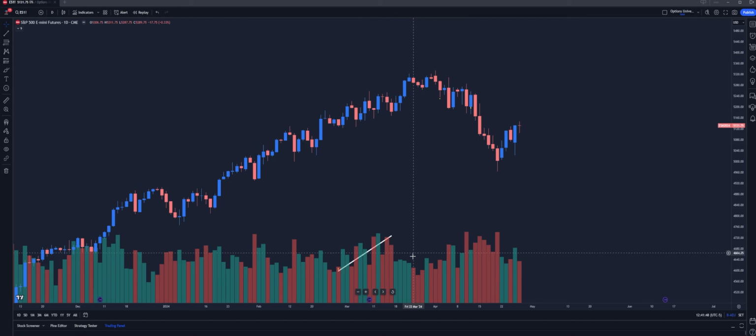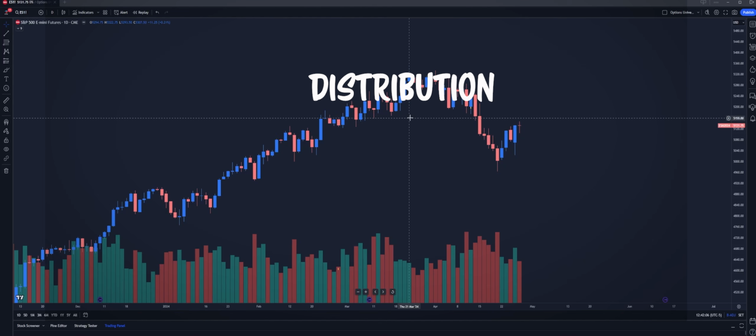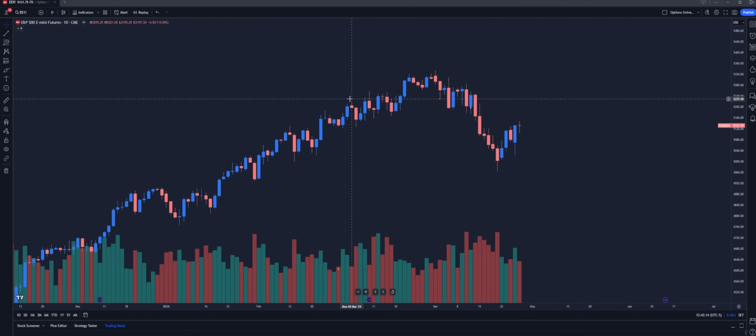Now, as you could see here, that as we got into the supply area, that doesn't mean that we're going to go straight up and then straight down. There is a period of consolidation that, as identified in the prior figures, is called distribution. Distribution is the consolidation phase where the sellers need to spread out their selling over a period of weeks or months so we can begin the markdown phase. And that's what I believe we entered into in early March.